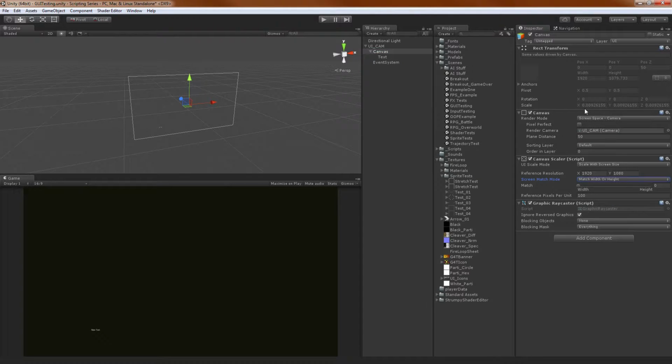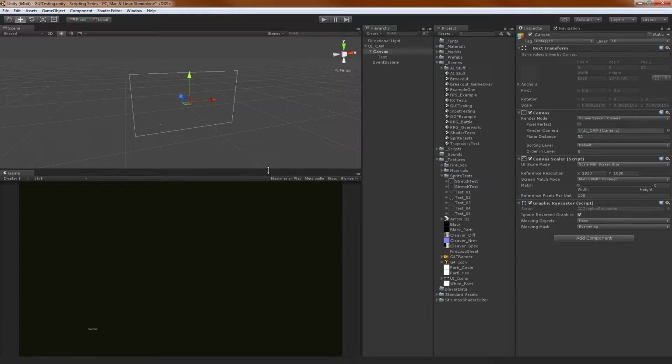So yeah, that's kind of like the pixels per unit thing in the last video with the sprites and stuff. That's kind of what that is. But there's also a reference pixels per unit as well. So yeah, basically what I'm trying to say is that the differences in these various things are how the screen handles scaling up and down and what it uses as a point of reference to correlate the size of the screen to the units on the canvas and all sorts of stuff like that.